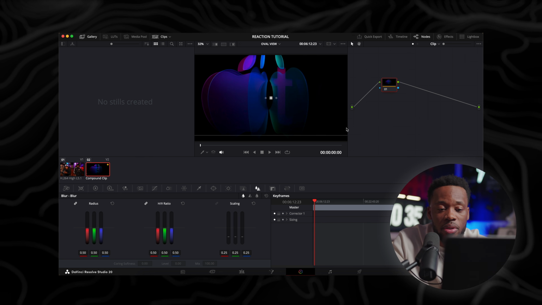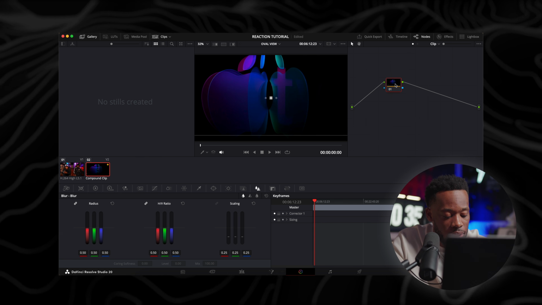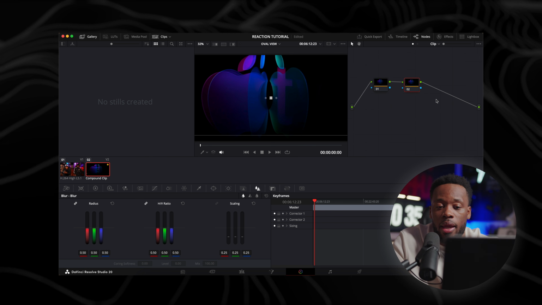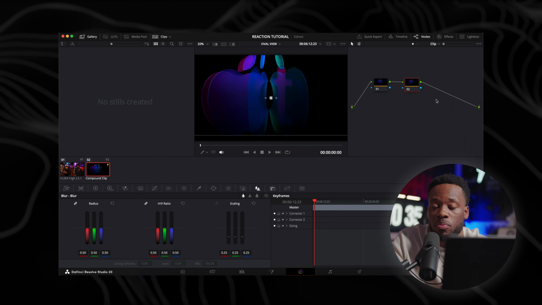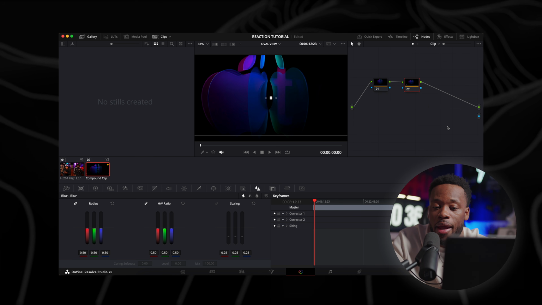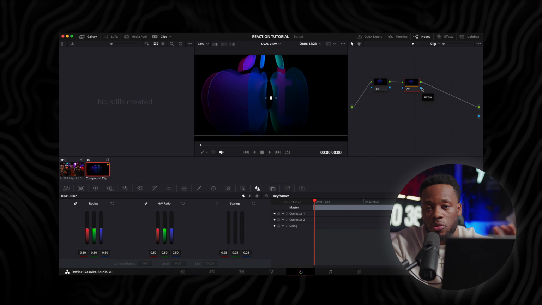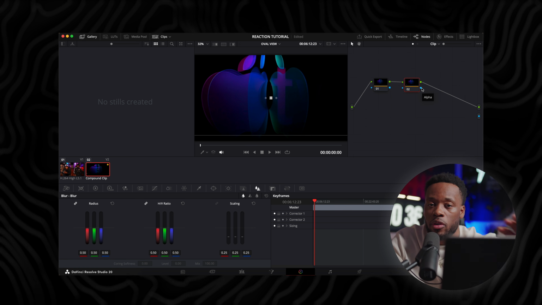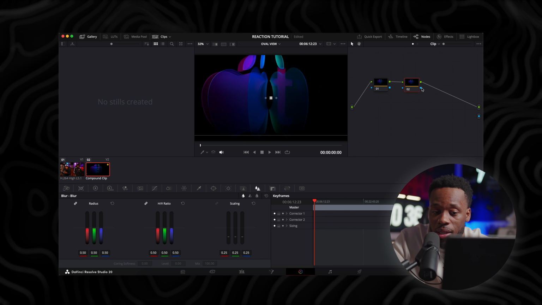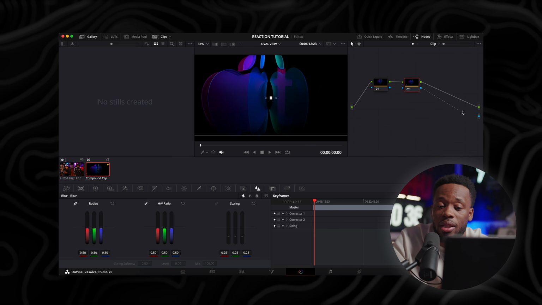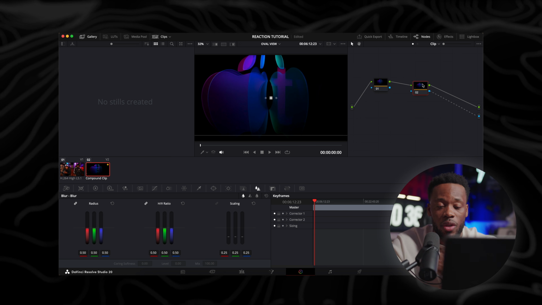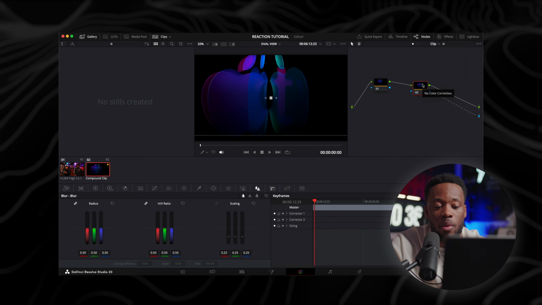So with the compound clip selected, I will hit option S to create another node here. And the other thing is I'm going to be turning this into an oval. So I'm going to right click, hit add alpha output. Now there's lots of reasons for why I do this. I can go over another video talking about why it needs to be an alpha output, but I'm going to take this blue square box here, hold and click and drag it to the alpha output that I just created. And this is going to help with the mask that I'm about to apply.